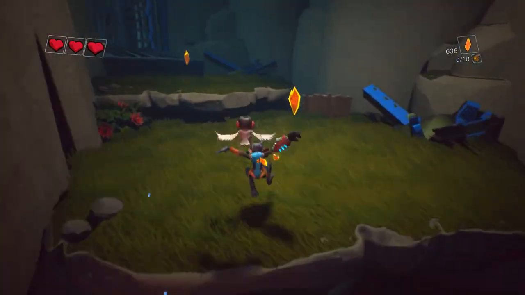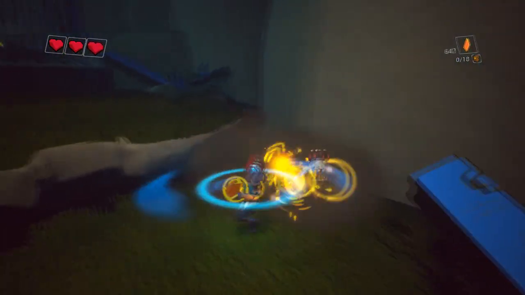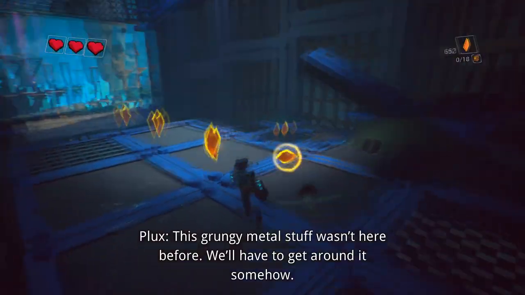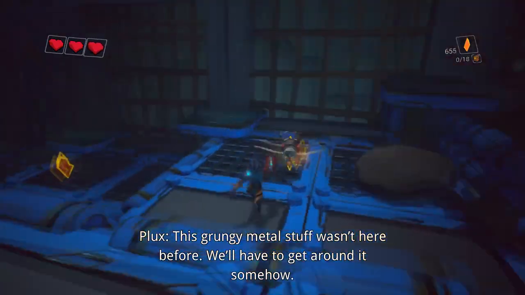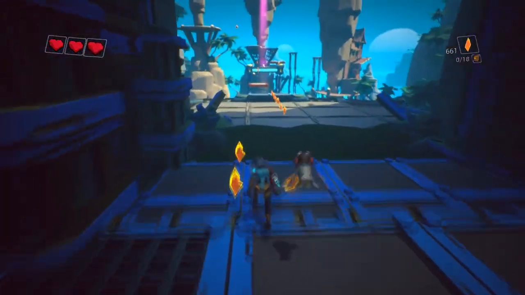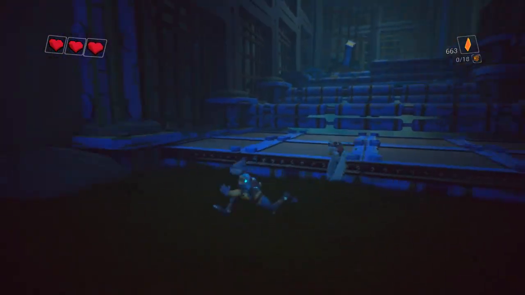I think I get some more dialogue over here. This grungy metal stuff wasn't here before. We'll have to get around it somehow. Yeah, by walking around it. Like, that was an obstacle? What?